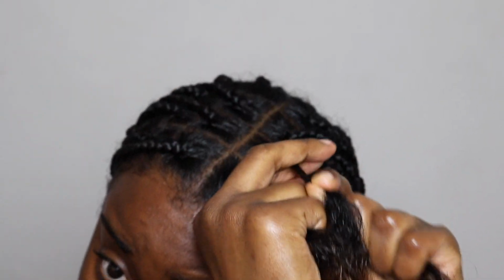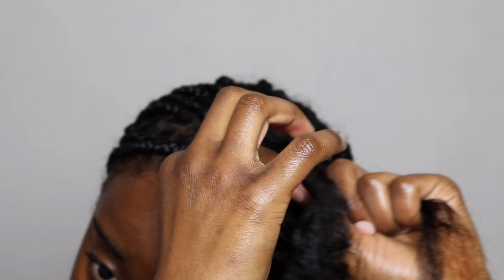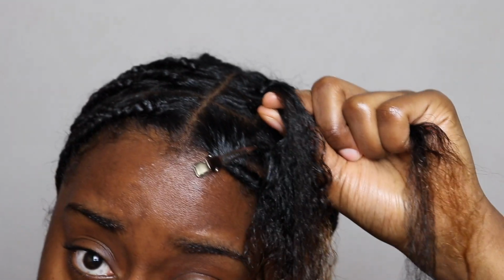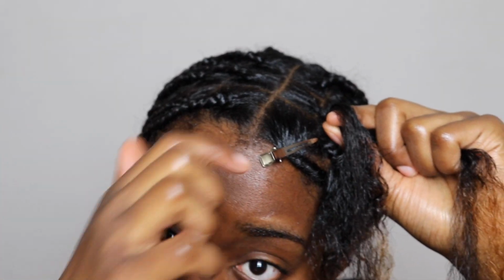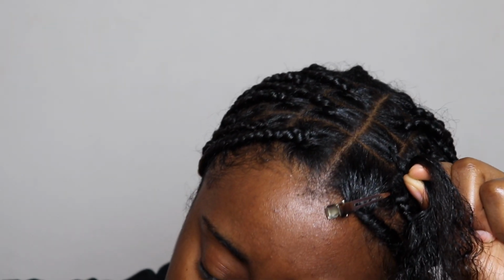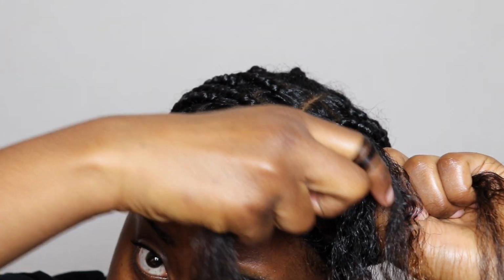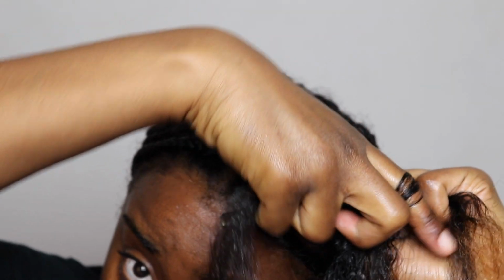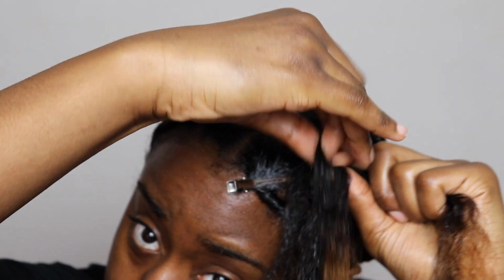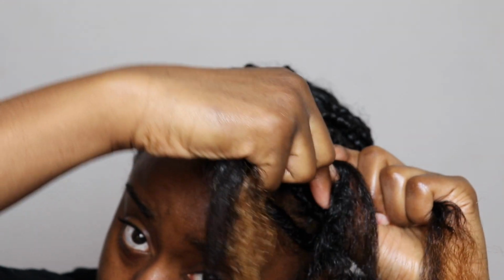Then I'm gonna go right again and left again, okay? So I did 4 hand motions, right, left, right, left. And now I'm back in the same spot. So after 4 hand motions, I'm gonna pick up another piece of hair, put it in between my pointer and thumb finger, pick up the top piece of hair, and pick up the bottom piece of the Kanekalon hair, and continue braiding.